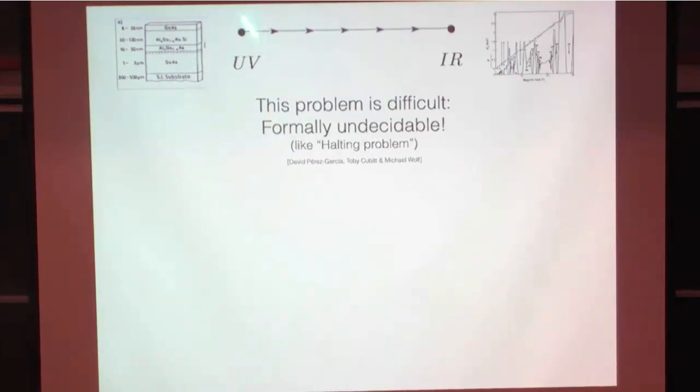So I think there's an interesting result from last year due to Perez-Garcia, Cubitt, and Wolf, where they phrase it in a way which actually shows that to solve it in general is formally undecidable. The way this is set up is they consider quite reasonable Hamiltonians, for instance, just spins interacting with nearest neighbors, and they ask, could there be a single algorithm which would solve this problem in general in order to predict a simple property like is it gapped or not? Are the particles massive? And they're actually able to show that this is formally undecidable in the same way that the halting problem is undecidable. So certainly doing this in complete generality is difficult, but we try and do it anyway.